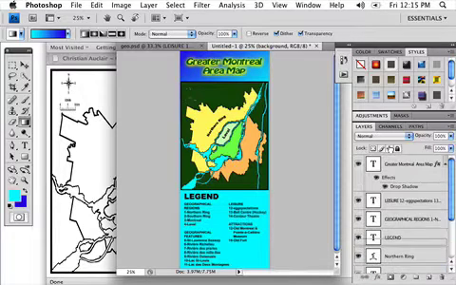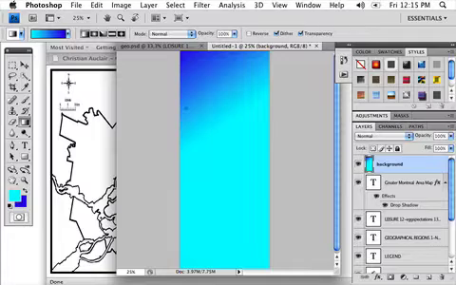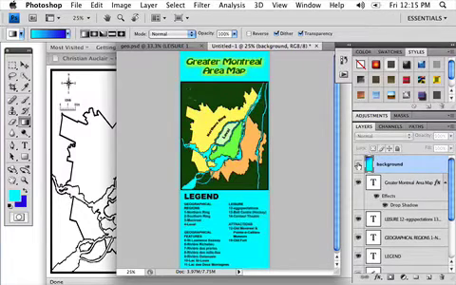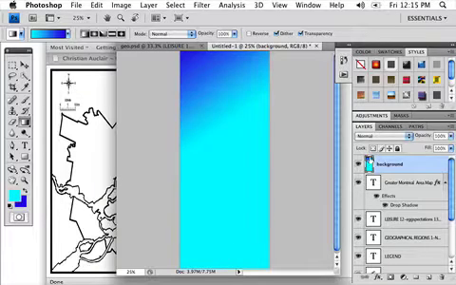Now, notice if I take this background layer and I grab it, I hold down and drag it all the way to the top here, and I drop it, we now have lost everything. In fact, we didn't lose it. Let me click the visibility of the layer over here. I turn it off and you'll notice you can see everything underneath. And that's merely because this solid image is on top of everything else.